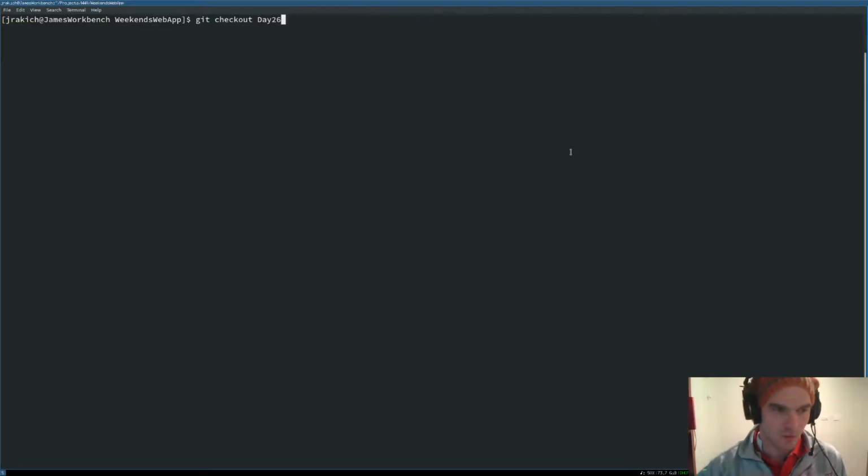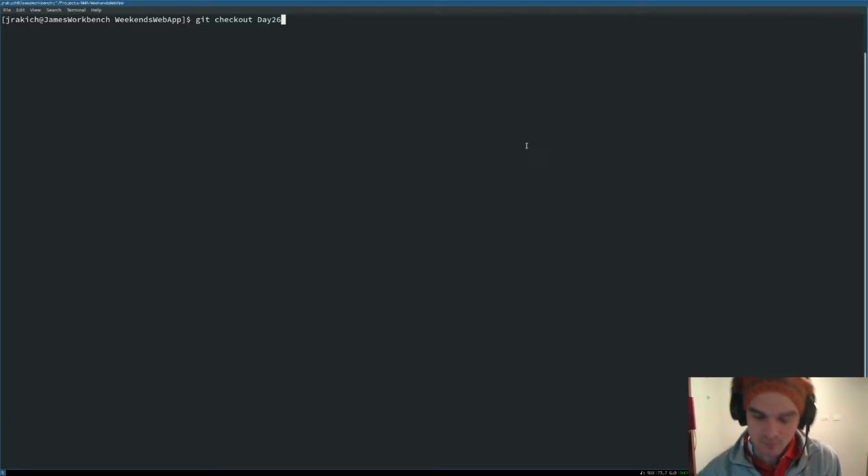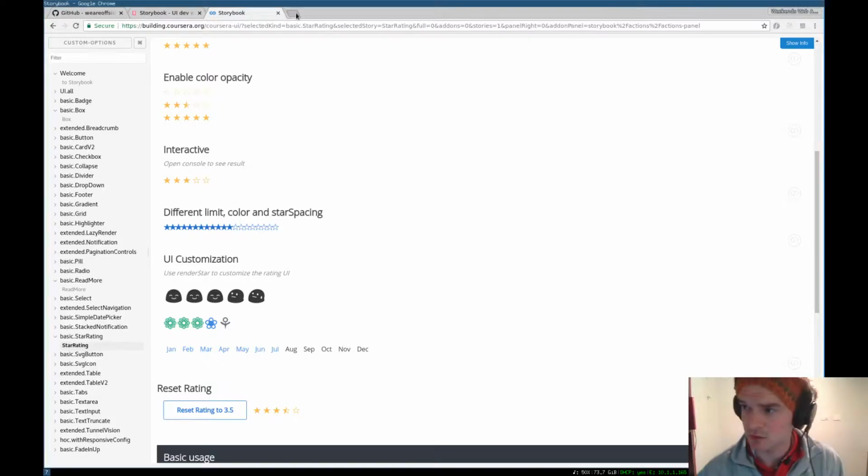We're going to work towards using this library first, just with some basic components that just output HTML, and then eventually we will get to the point where we use React, which is what we intend to use for the rest of the application. All right. Anyway, without further ado, let's get into it.